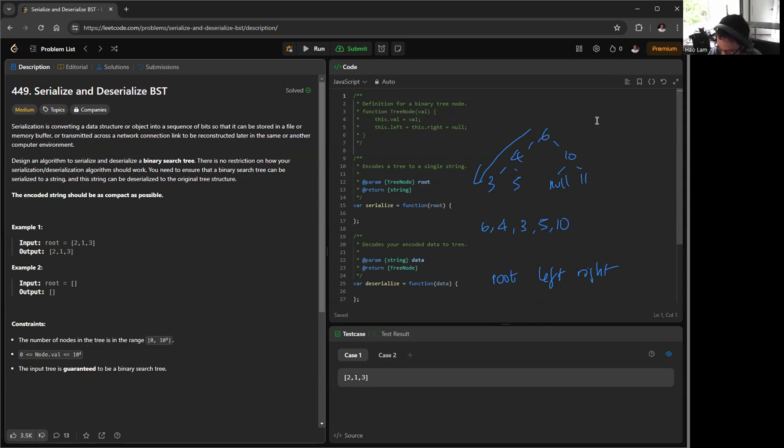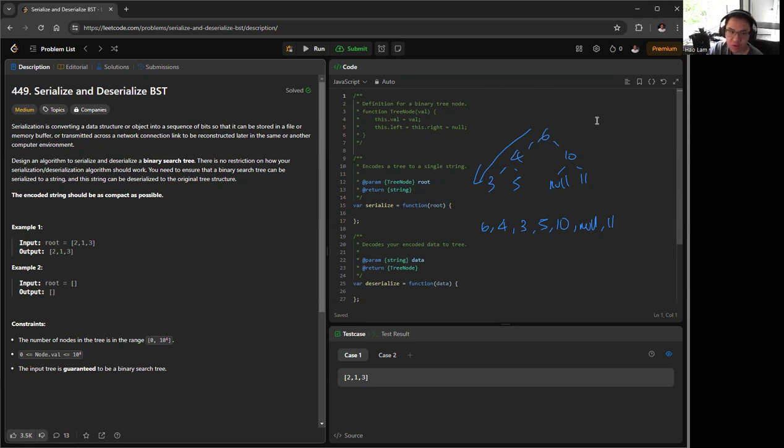Okay. And then null, and then 11. Right. So basically we can just ignore the null here because the binary search tree is not guaranteed to be a complete binary tree.